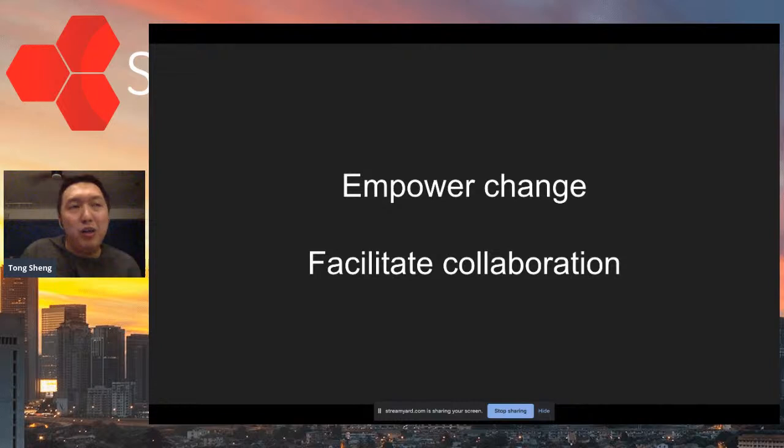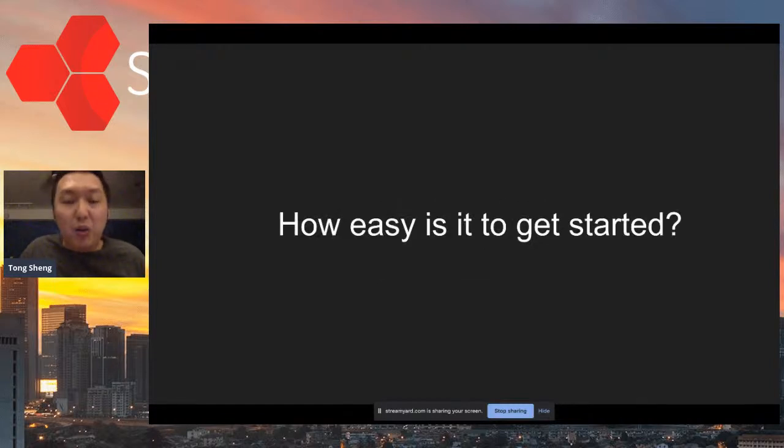So when I try to think of how to solve this problem, I want to put these two main points as important things to consider. I want something that can empower change. I want something that can encourage people to collaborate more. Like I said, this is not a solution. This idea of monorepo might not be able to solve your problem, but nevertheless, let's explore as well. So back to empowering change: we want to create a front end where, when a developer comes in, they can start easily.